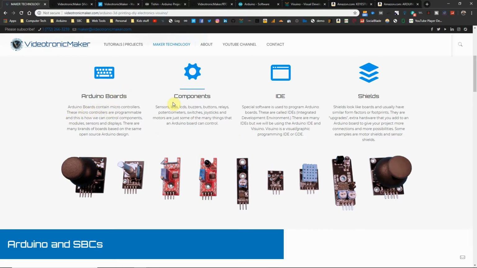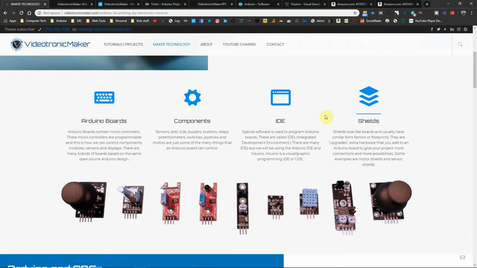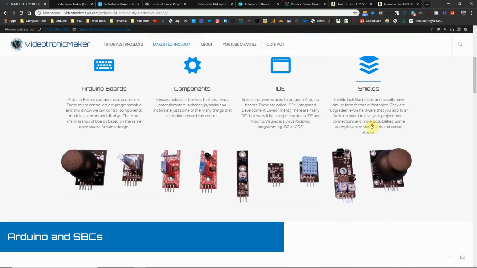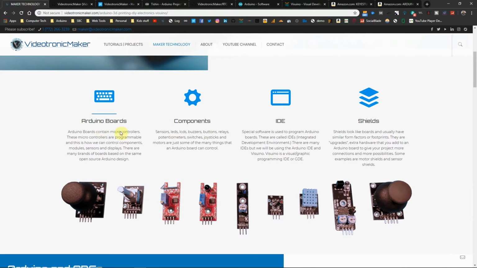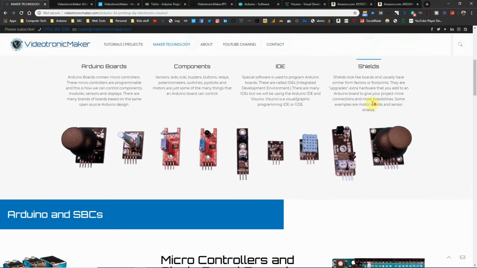So this explains the basic components that you're gonna work with here. The boards, the Arduino boards, the Arduino components, which would be something like this or this, the software, which is what I showed you on the previous page, and shields. I don't think I have any shields. I have one somewhere else. And it gives a brief explanation. This is a keyboard, but I didn't have any other icons, so it kind of looks like an Arduino. Everything else makes sense. Shields get stacked on top of each other, so that makes sense. That made sense to me.